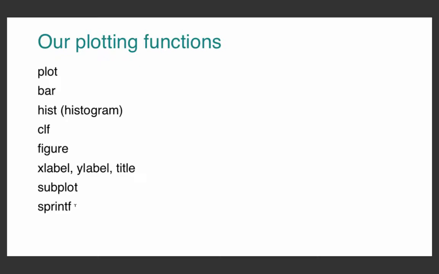And sprintf, I briefly mentioned sprintf. Remember sprintf is like fprintf. Remember fprintf, we give it a format string and some variables to substitute into it, and it prints to the screen, or we can first give it a file ID as we saw last week, and it'll print that to a file. sprintf doesn't do any printing to a screen or file, but instead returns the string, right?